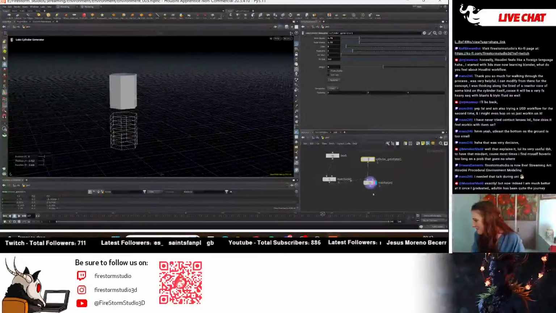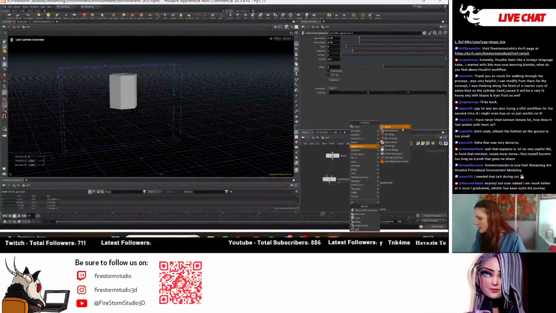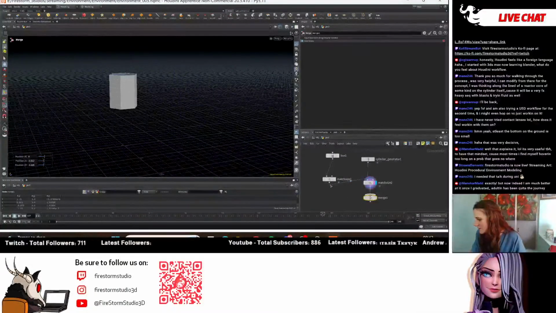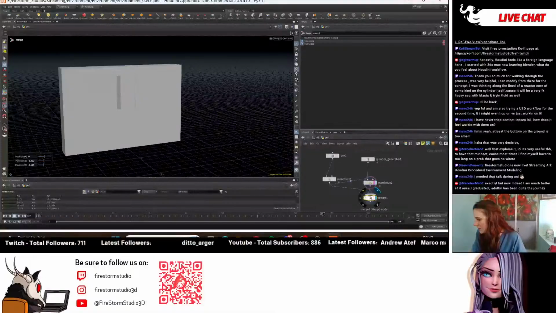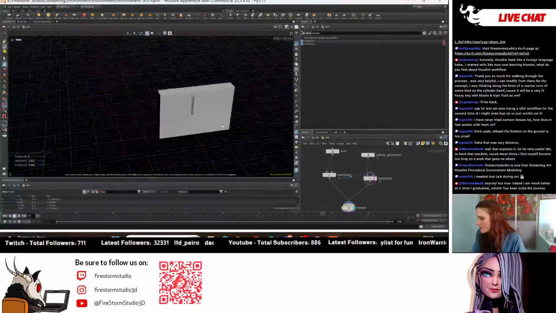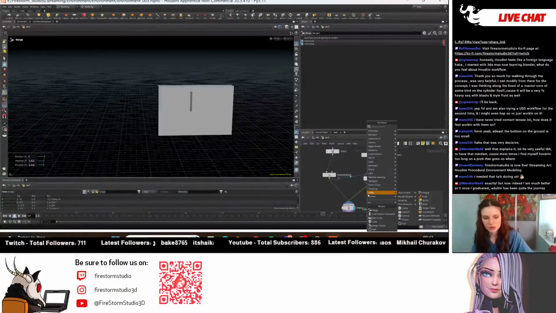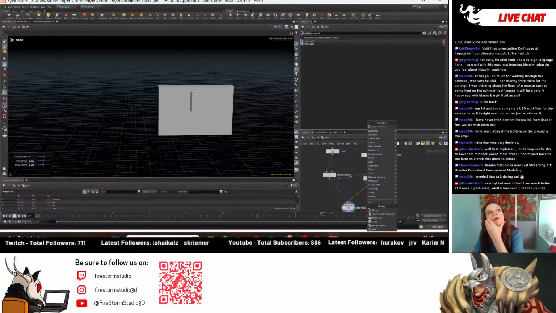Alright, so let us see if we merge these. Now we'd actually boolean these together, but I just want to see the size before and the scale and how everything plays off each other before I merge them. No, that's fine. That is fine. Now we can do an extrude. How are we going to specify where the extrude goes?